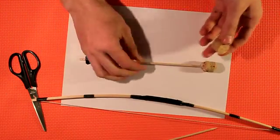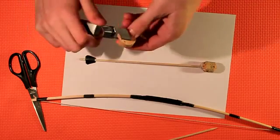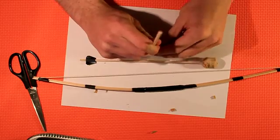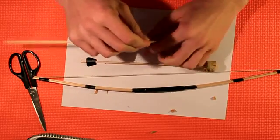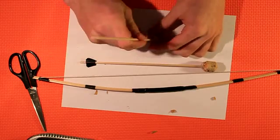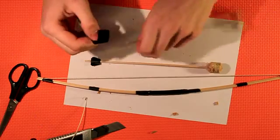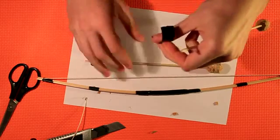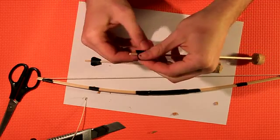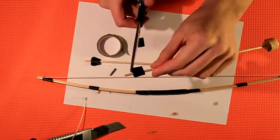To make the arrow, you will need some cork, a stick, and some tape, a bow, and glue. Now cut the tape so it resembles a feather, so it stays equal on both sides.